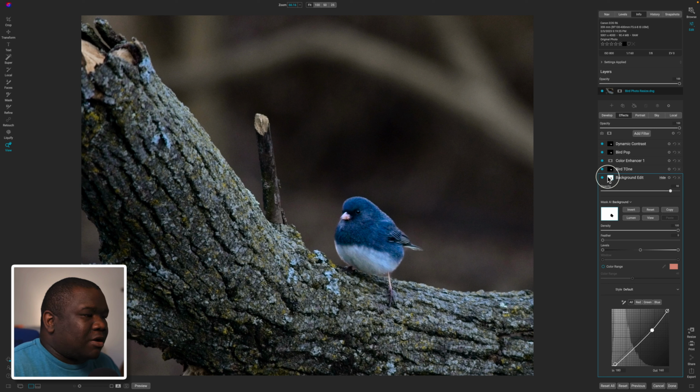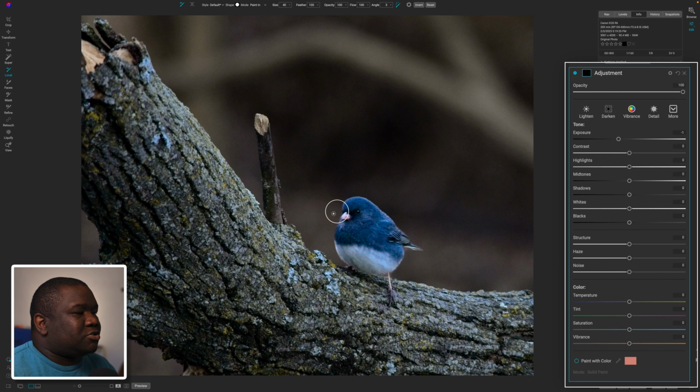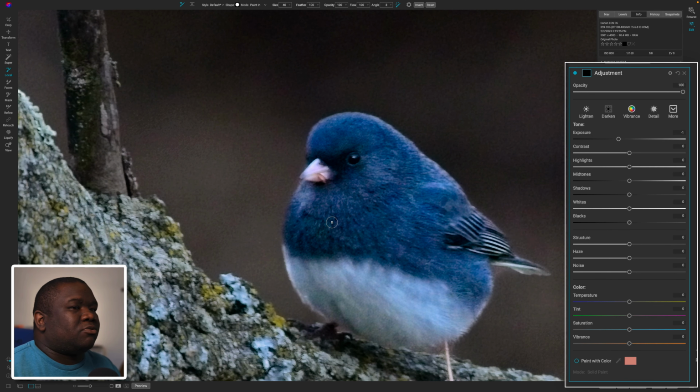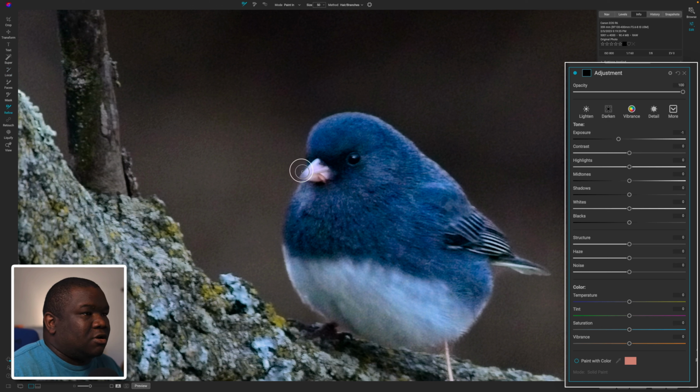Now, what I'm not really liking is the beak is not very orange in my opinion, or at least the color that I think it should be. So that's where I'm going to go to the local adjustments, and I'm going to zoom in on this particular photo. So hit Command plus a few times, and I am going to use the Encircling Tool here. So what I'm going to do is hit the letter N on my keyboard. That gives me my Encircling Tool, or I'm sorry, my Refine tool.